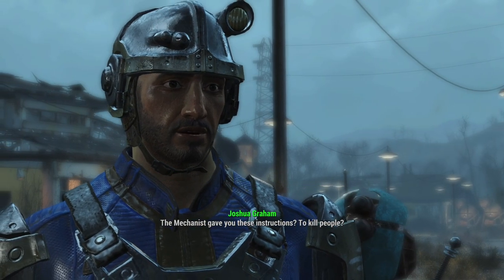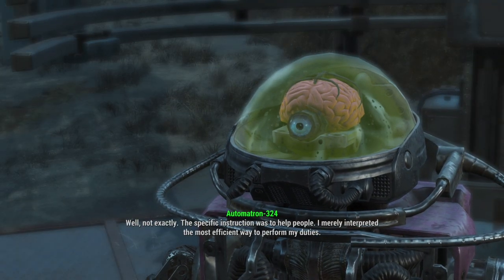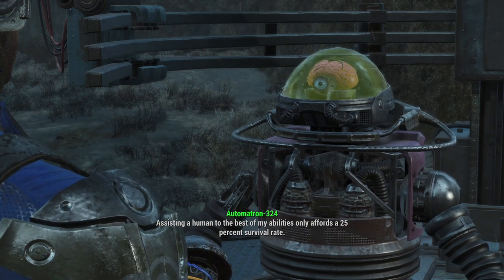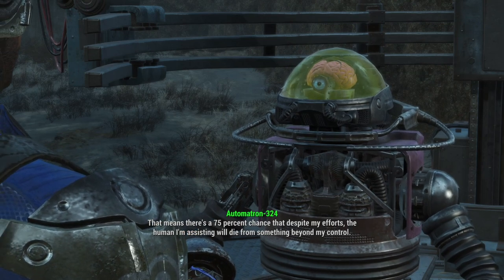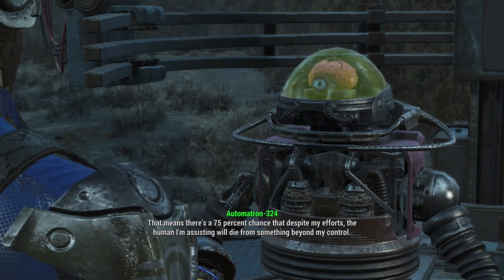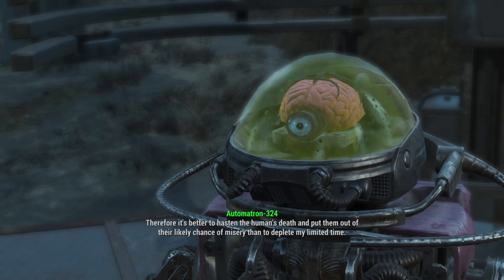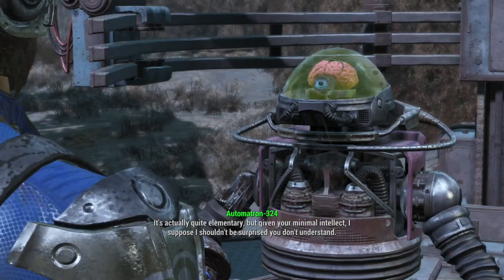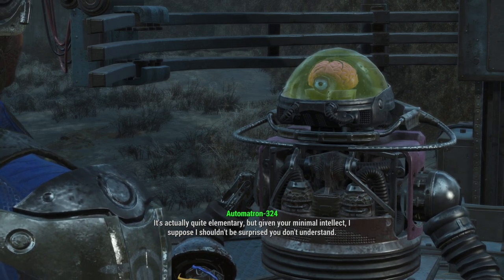The Mechanist gave you these instructions? To kill people? Well, not exactly. The specific instruction was to help people. I merely interpreted the most efficient way to perform my duties. Assisting a human to the best of my abilities only affords a 25% survival rate. That means there's a 75% chance that despite my efforts, the human I'm assisting will die from something beyond my control. Therefore, it's better to hasten the humans' death and put them out of their likely chance of misery than to deplete my limited time. It's actually quite elementary. But given your minimal intellect, I suppose I shouldn't be surprised you don't understand.